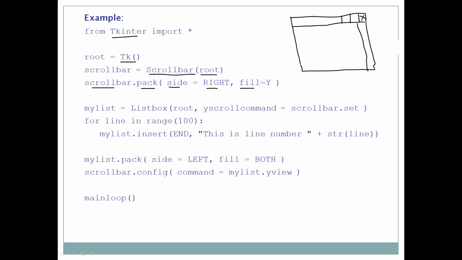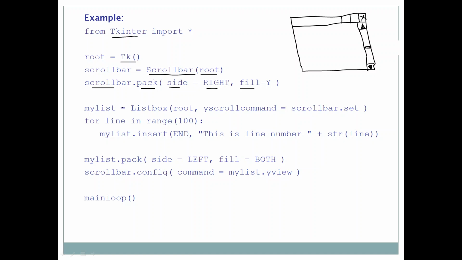You can see it is taking complete space vertically. So it will add a scroll bar something like this. So when we say scrollbar.pack side right and fill y, you will see something like this on the right side of the main window.